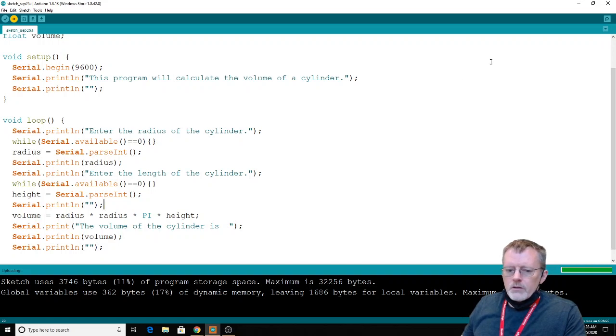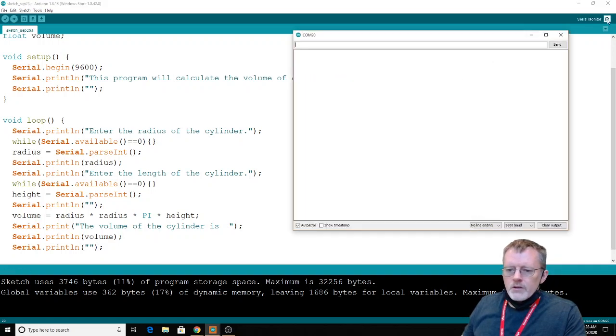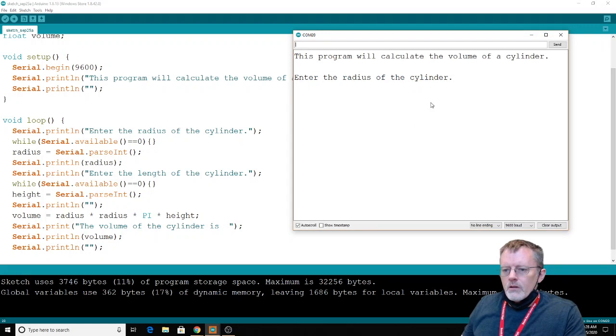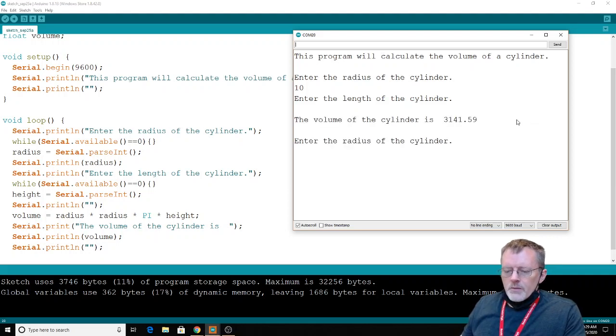All right. We are just about done. This program, blah, blah, blah, enter the radius of the cylinder. Let's do 10 again. 10. Got some spaces in there. And it kept the decimal portion of our value. So it looks more like a calculator output. Right, all those trailing numbers.